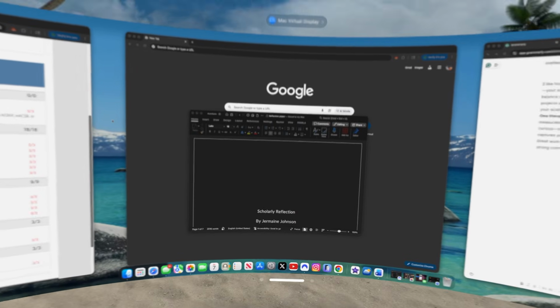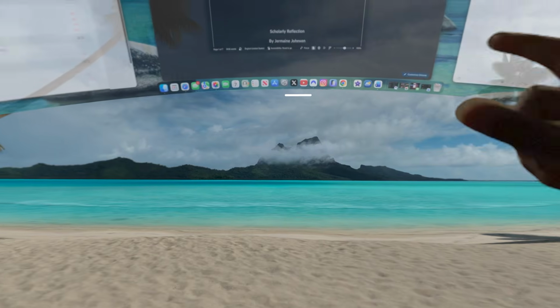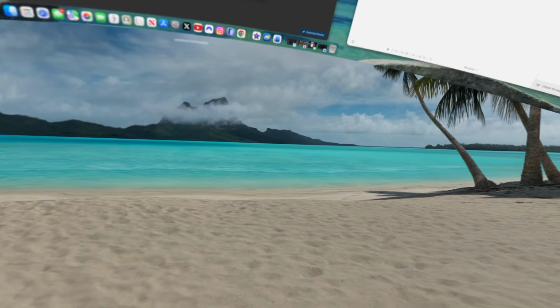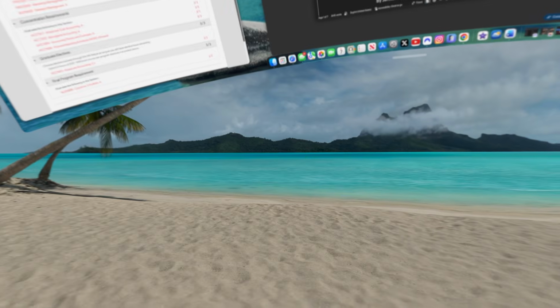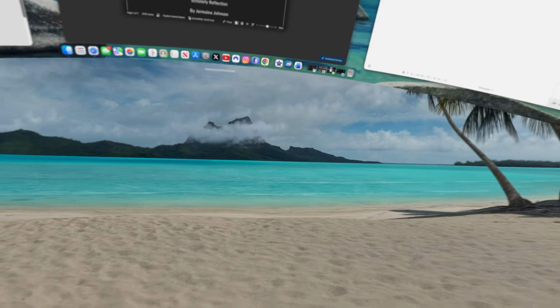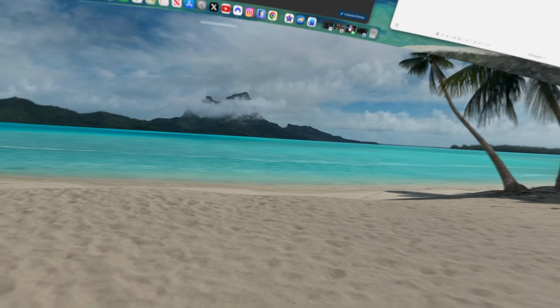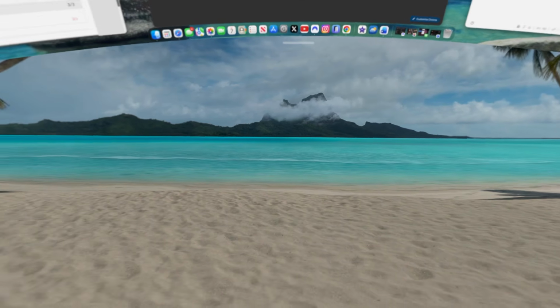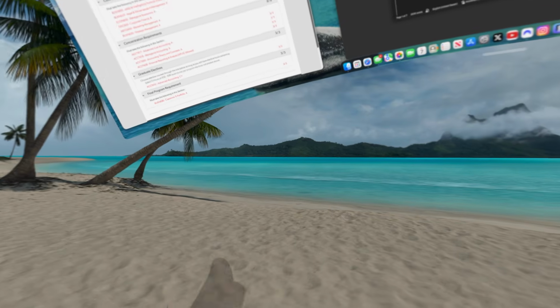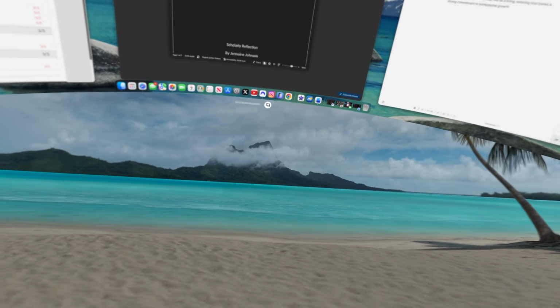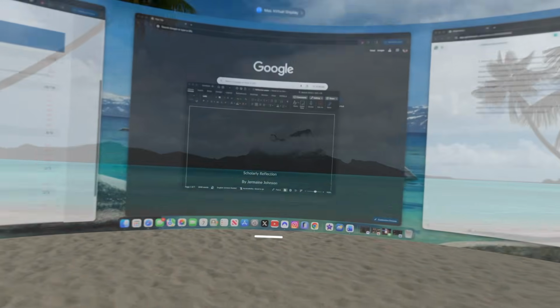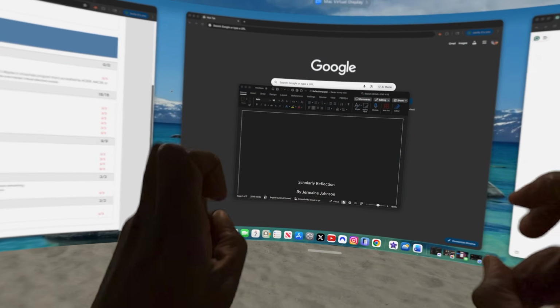So we already know this place is my favorite place, which is Bora Bora. And pair this up with a nice AirPods Pro. The sound is just perfect. You can sit here and just zone out and just relax and do your focused deep work.